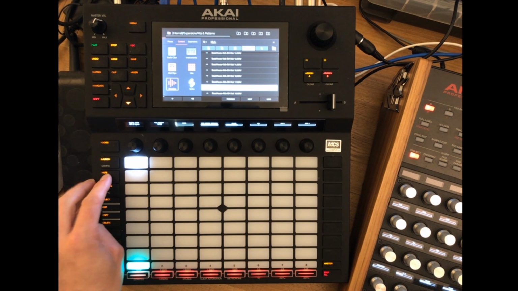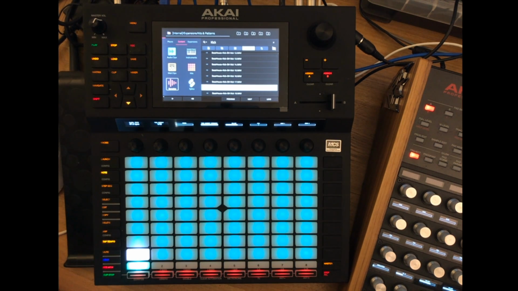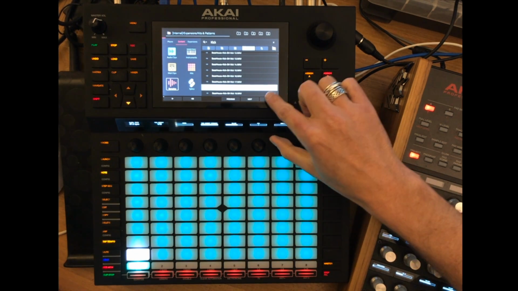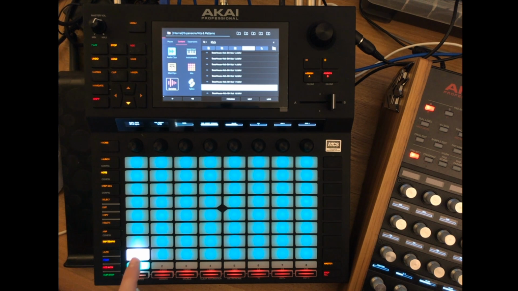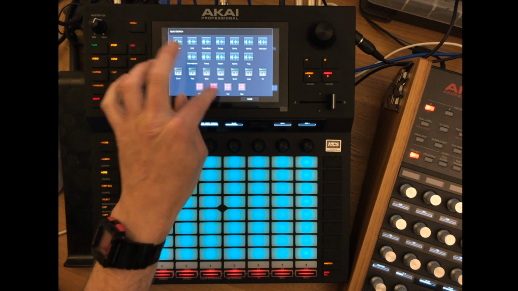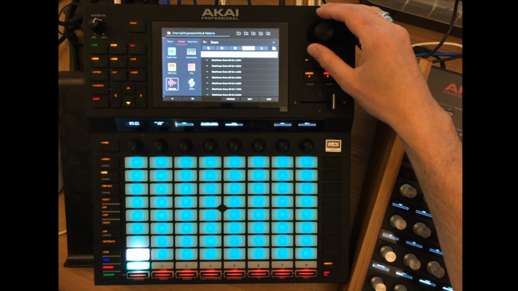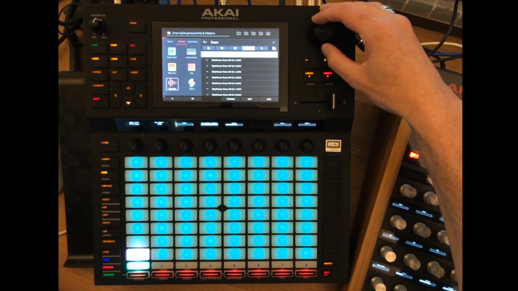Now I'm going to press notes mode so I can see the pads within this program, and press load and load this kick drum onto this pad. Wicked fresh. Next I'm going to do the same but for snares, and choose a suitable snare that will complement this and vice versa.